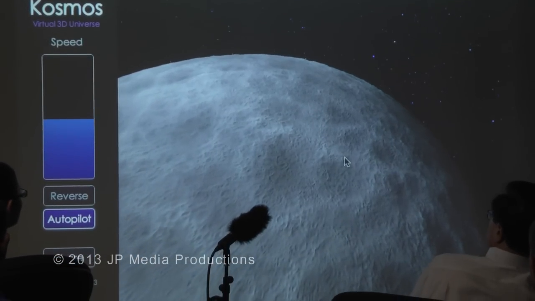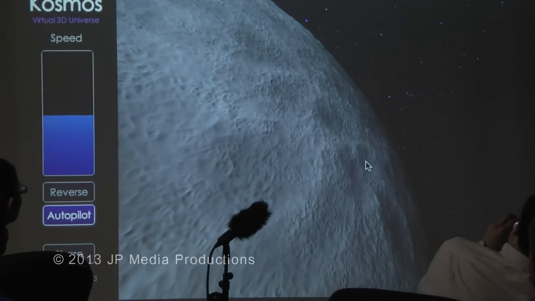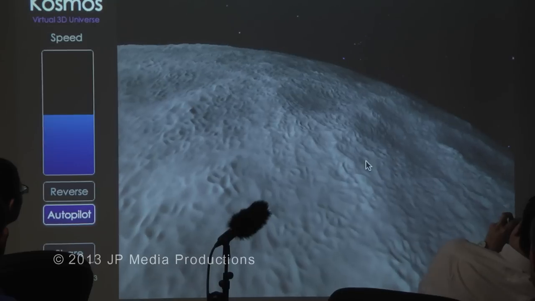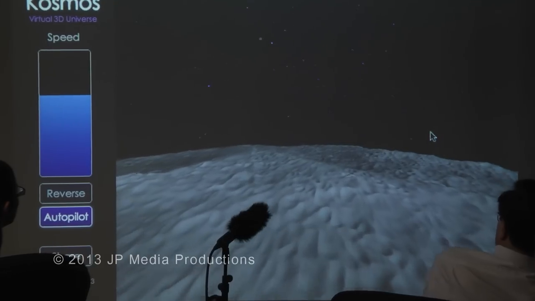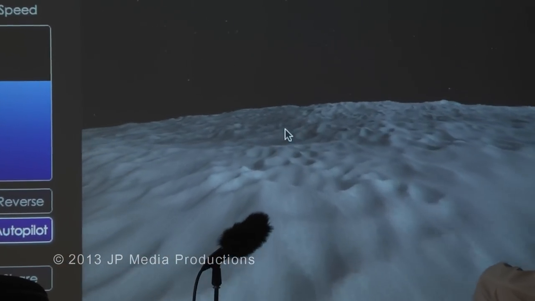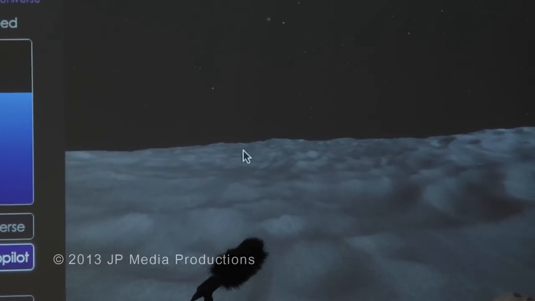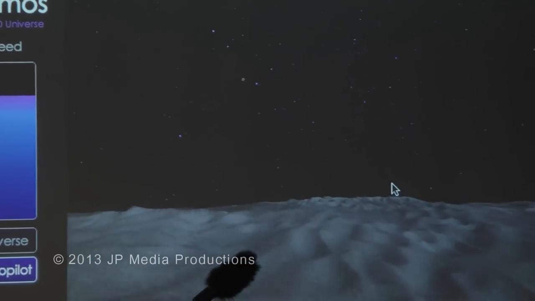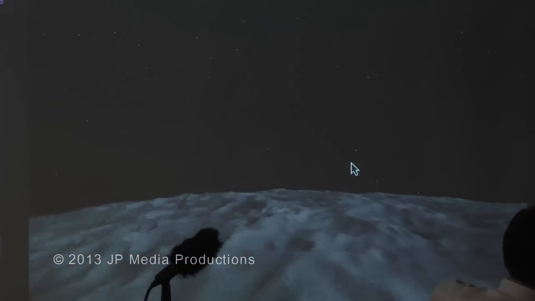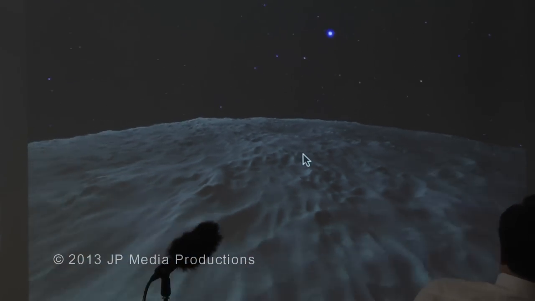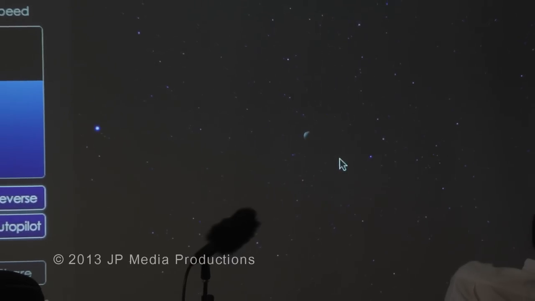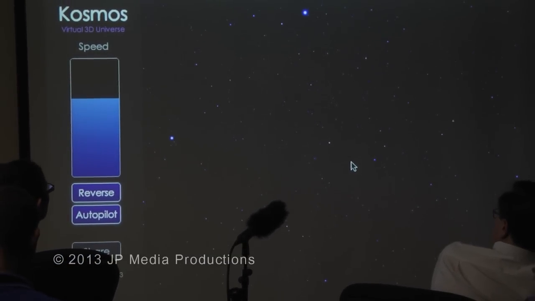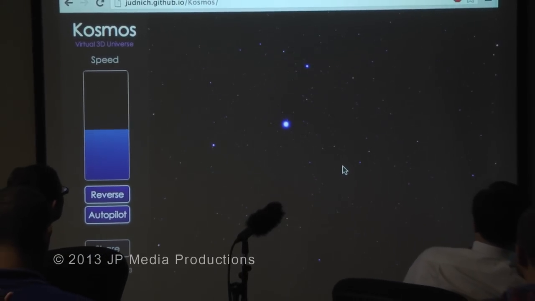I'm approaching the surface, and as you approach, it's intelligent, so it will rotate the viewer automatically upright to make it natural to navigate. Now, I'm down here near the surface of this moon exploring, and you can look around the entire surface of this moon-like object, but what I'm going to do now is back away from this moon and zoom out. So I'm going to keep backing away, and you'll notice this is an entire star system here.